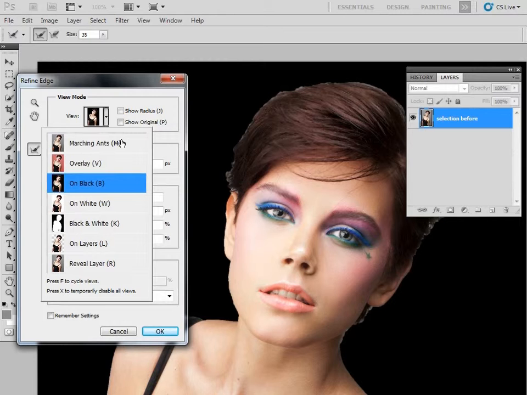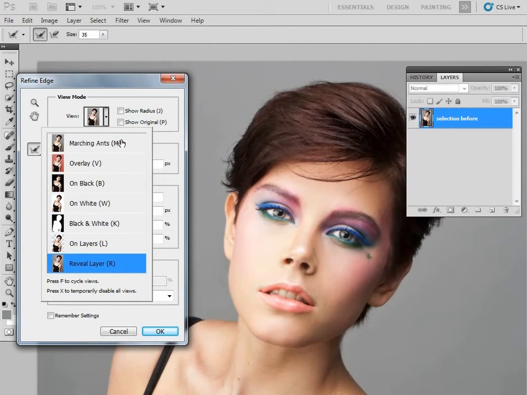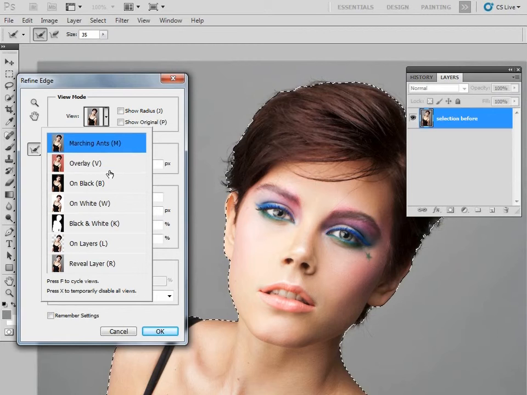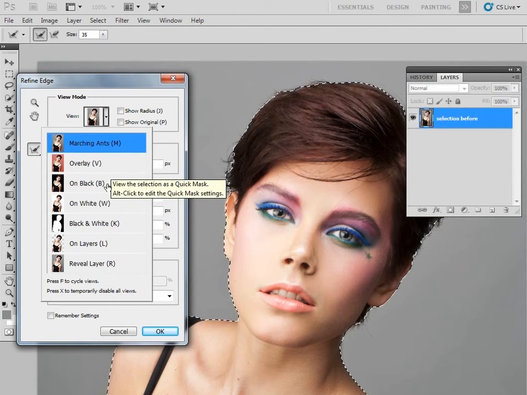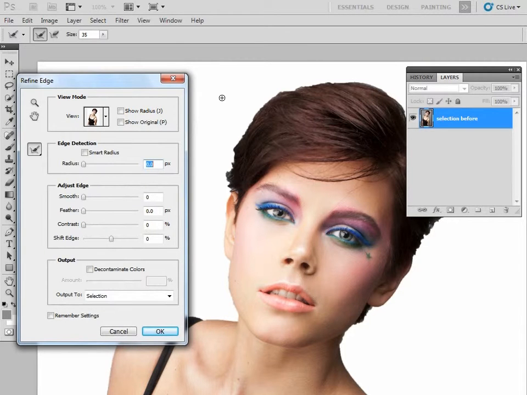It just really depends on what images you are making a selection from, so some will work better in different scenarios. You can cycle through those using the F key, or as you can see there's a nifty little keyboard shortcut at the end of each of the various modes, and that can be quite useful to flip between modes during your cycle. So let's whiz down to white, and let's start looking at how the Refine Edge tool works.